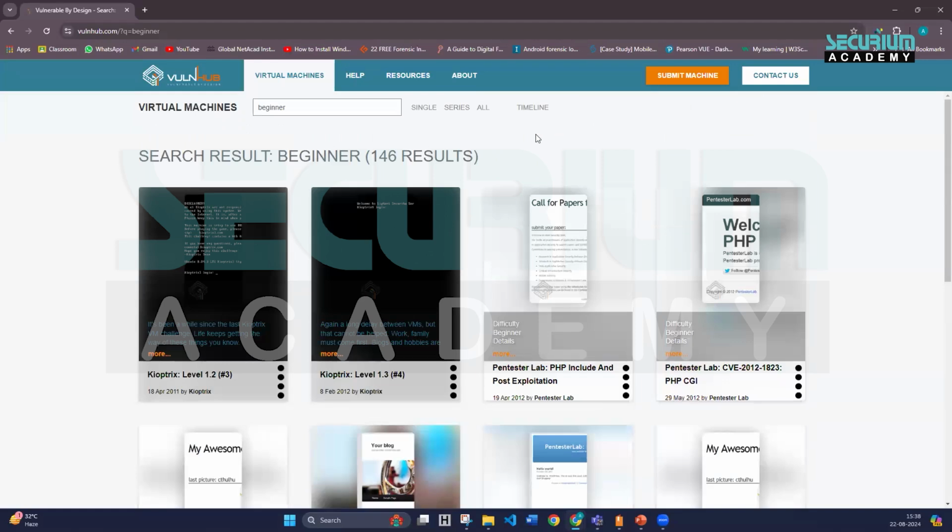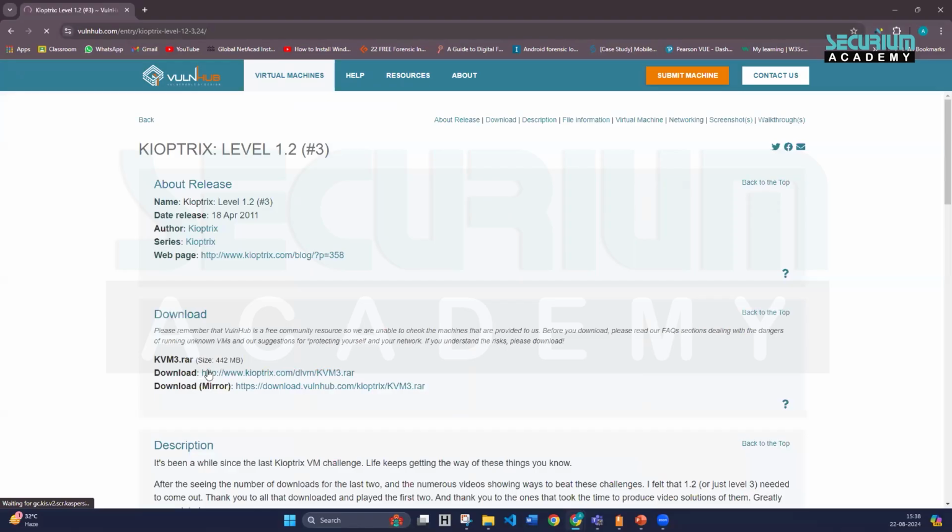And once you are done with this beginner stage, you can go to the intermediate, higher level and critical level also. So what you need to do is just click on the system and then click on this mirror link. This file will get downloaded. It will be a zip file. You have to extract that, and then you have to install this particular ISO file in your VMware and we can start doing the capture the flag. So let me ask one more question.